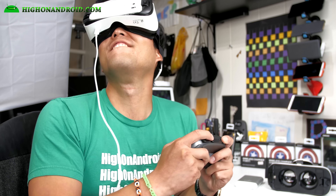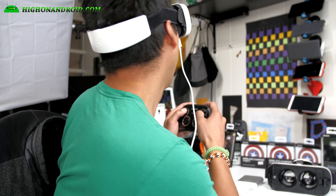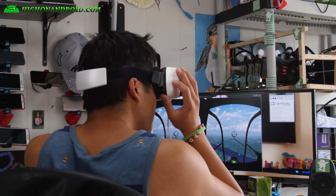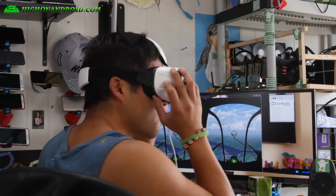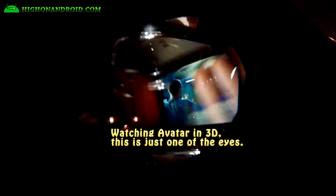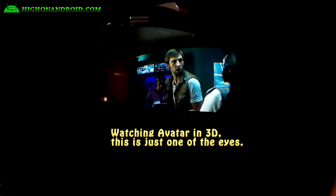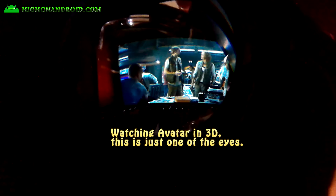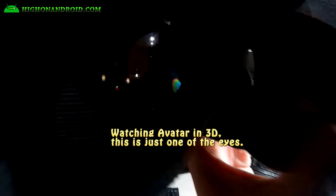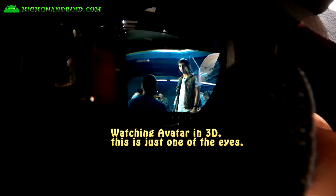After using it in real life situations like on an airplane, I've really gotten to appreciate what the Gear VR can do. It's not all about virtual reality games you can play fully immersed in 3D — I also realized that simple things like watching a movie is definitely the coolest feature. On the airplane from South Korea to Thailand I was watching my favorite movies, including 3D movies, which was awesome. Instead of watching on a small 7 to 10 inch airplane screen with horrible resolution, I was able to watch all my movies in theater-size screens through my Gear VR.